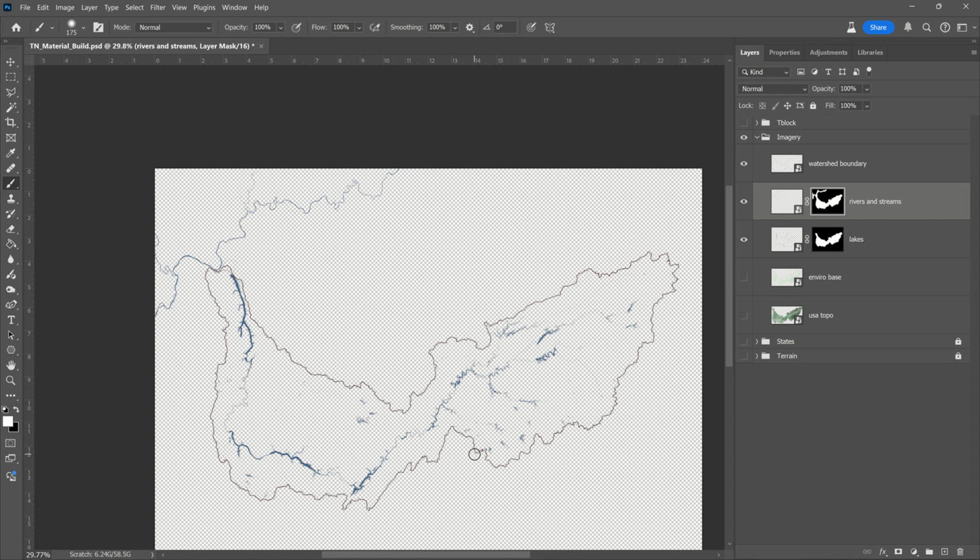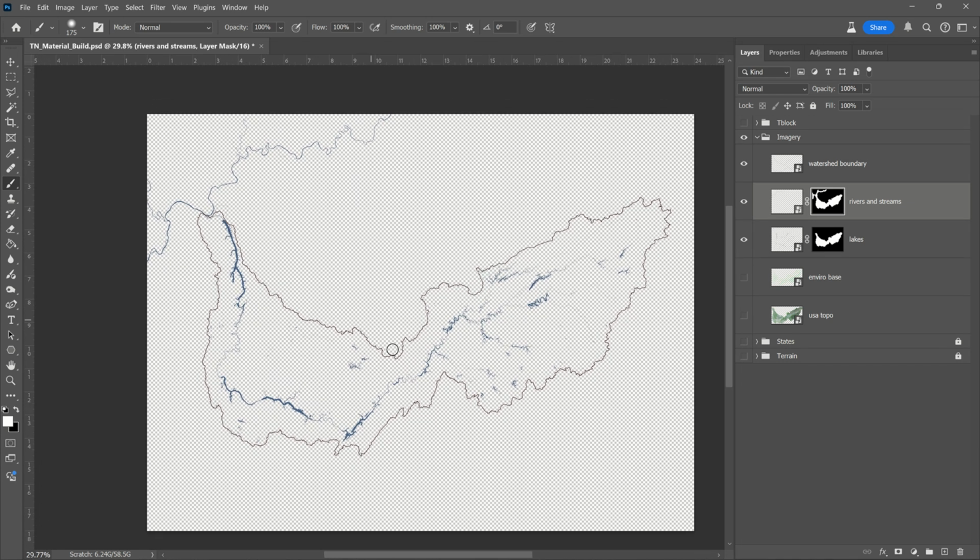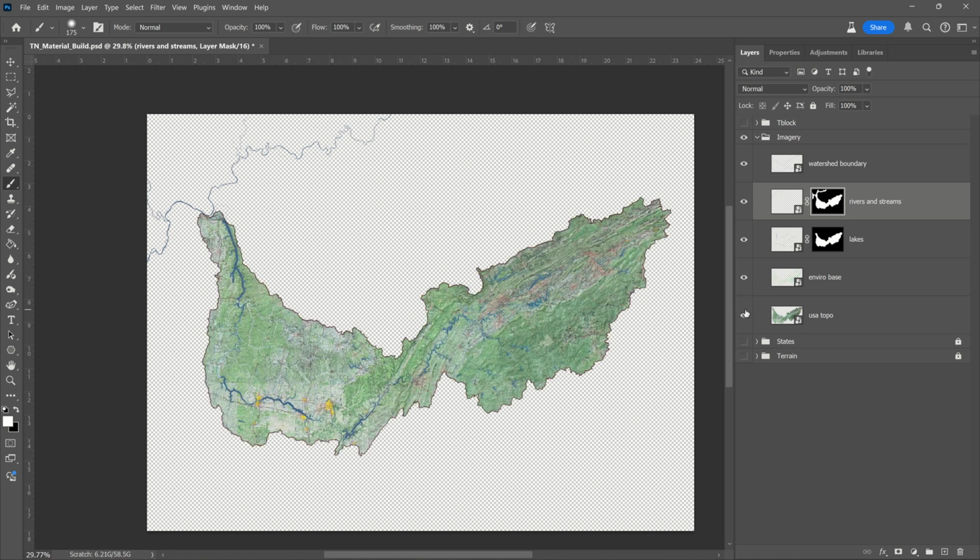Okay, so again, remember, we're creating one material here, and it's going to include all of our imagery. So that's looking pretty good. And it's going to include our title block. Now the watershed, I want these rivers and streams to bump up a bit. And so what I'm going to do here, let me see what the lakes are.